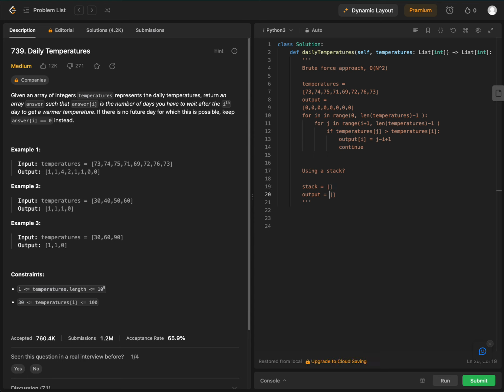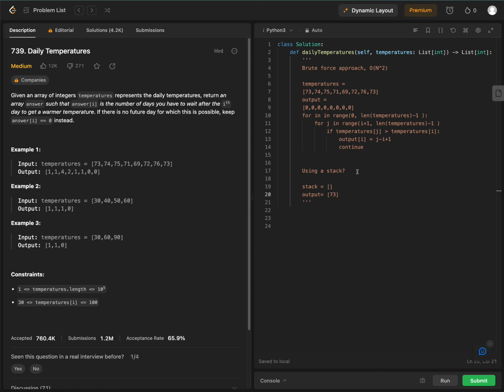Let's just make these two the same level, right? And then essentially when we traverse through the temperatures array, let's start.